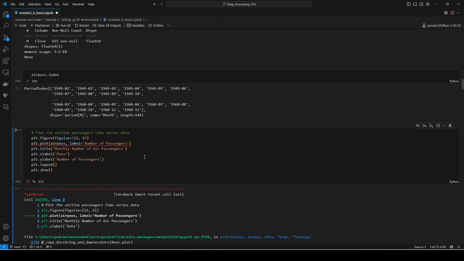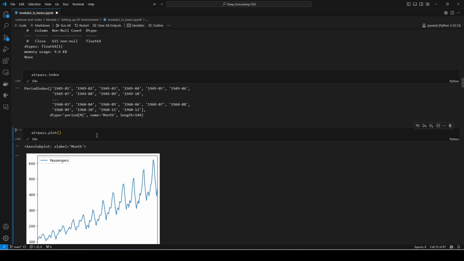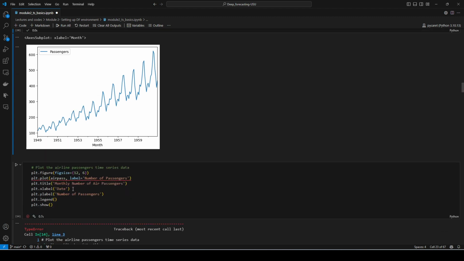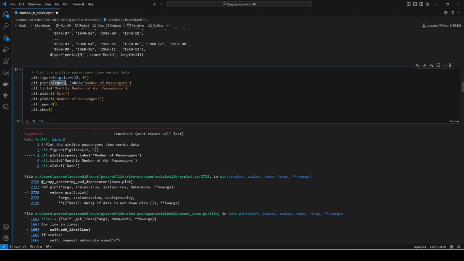Of course, I can use some simple plotting. You know, I can do air pass dot plot. This should work. Yeah, this shouldn't complain, right? But when I'm doing pandas, it needs to be datetime, and now it's period. So you can fix it in many different ways, right? But the easiest way is to make sure that you don't touch the periodicity of air pass, because when we're doing modeling, PyCaret needs that. So let's change it when it comes to plotting things, right?